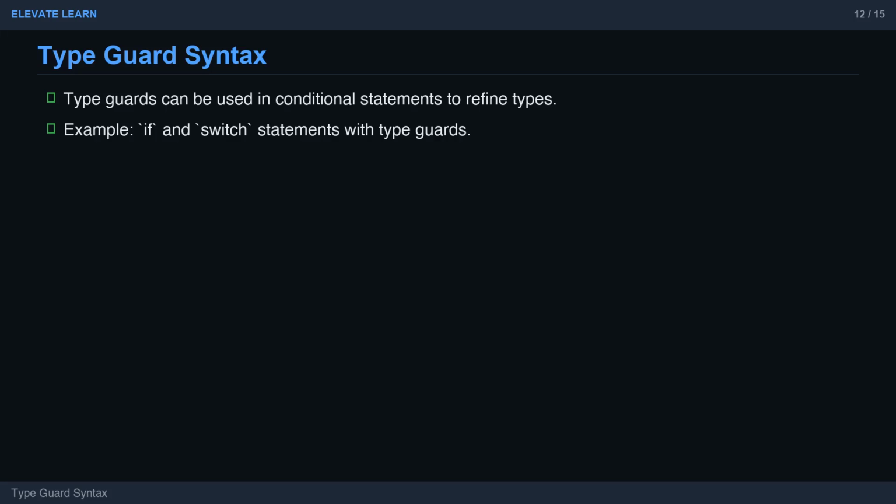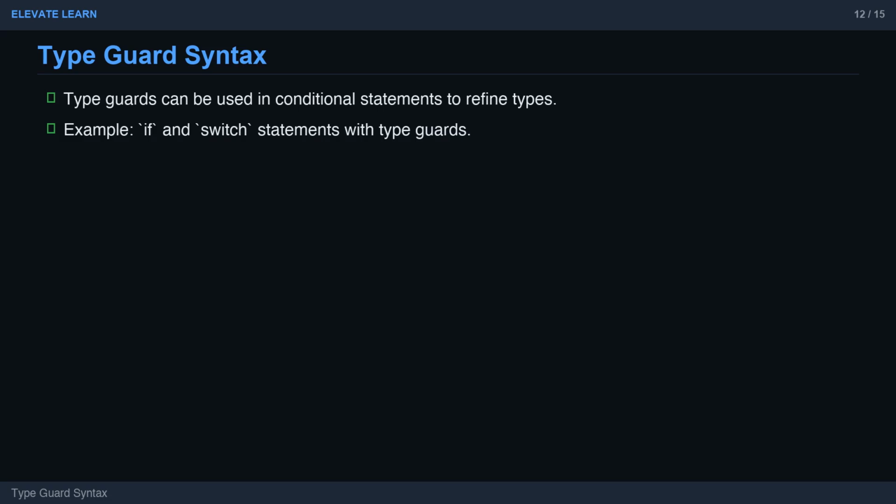Hello everyone, welcome back to our TypeScript tutorial series. Today we're diving into type guards. Essentially, type guards are a way for us to narrow down or guard the types within conditional statements. Let's take an example. Imagine you have a variable that could be any type, including numbers and strings. But in your code, you want to handle only one of these types at a time. You can use a type guard within an if statement like this. If typeof myVariable equals number. This tells TypeScript, hey, I know for sure that here, inside this block, it is a number. It's like telling your code to switch from a broad category to a more specific one.